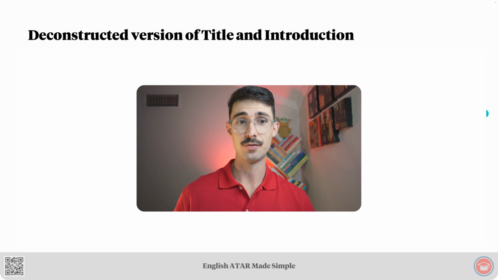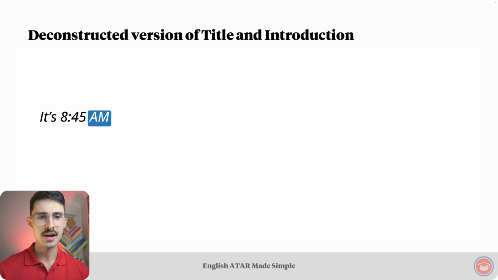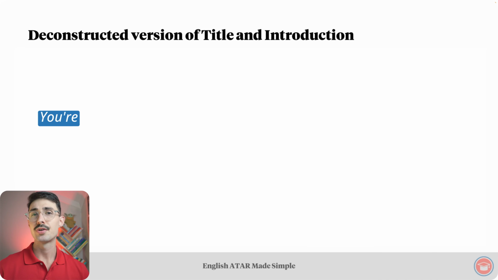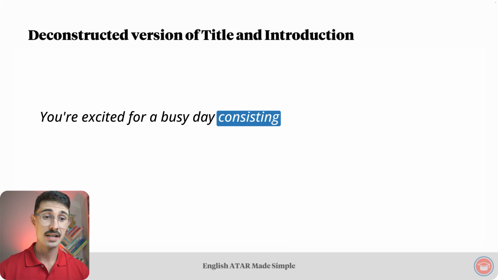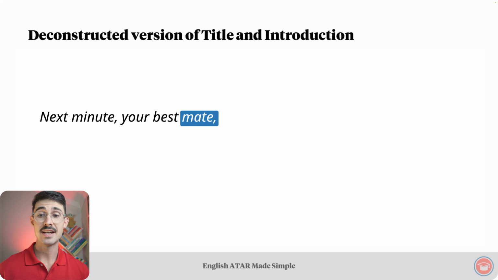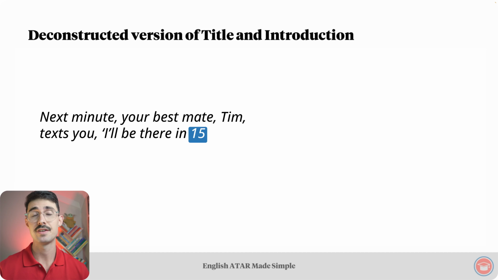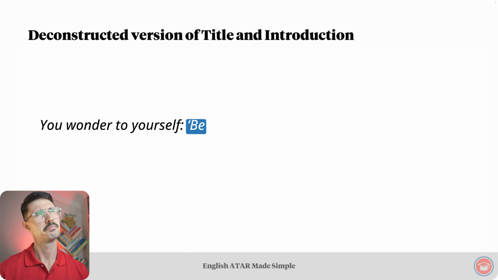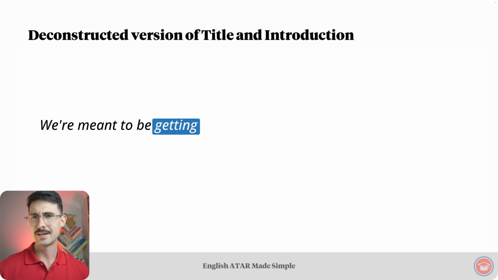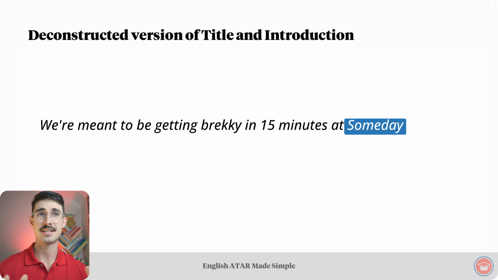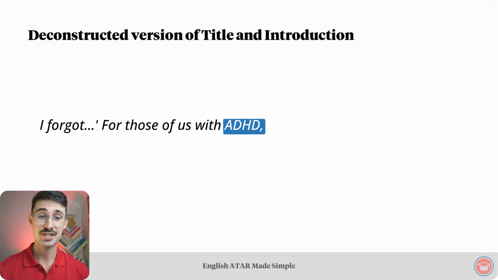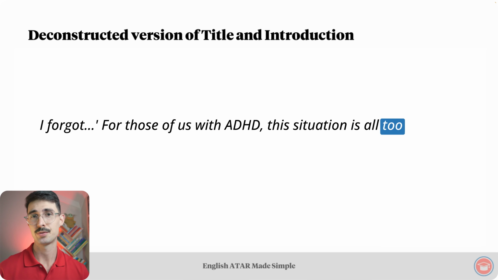Here's the activate for this introduction. It's 8:45 a.m. on Sunday and you're smashing a bowl of Weet-Bix. I do 9. You're excited for a busy day consisting of binge watching the latest season of Stranger Things. Next minute, your best mate Tim texts you, "I'll be there in 15 minutes." You wonder to yourself, wait, was he meant to send that to someone else? Oh shit. We're meant to be getting brekkie in 15 minutes at Someday Cafe. I forgot. For those of us with ADHD, this situation is all too familiar.